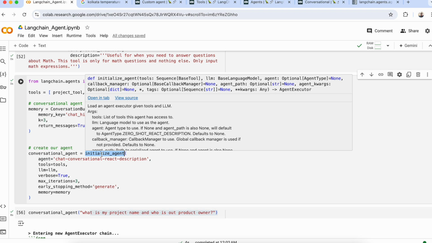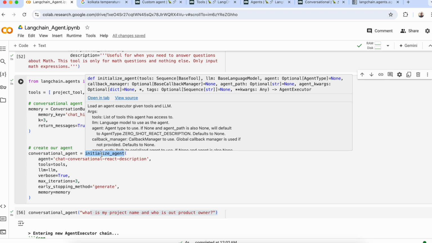There are multiple agents, as I mentioned earlier, and the agent needs to be provided in the arguments. The agent I'm currently using is chat conversational React description. This React stands for reasoning and acting. It's not the React UI language that we are talking about.